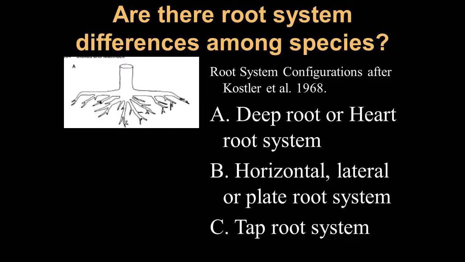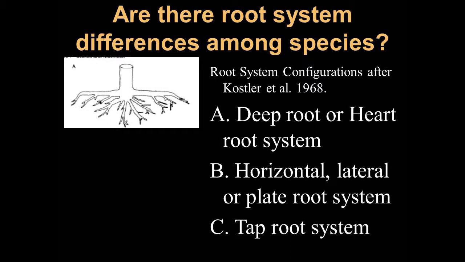So root systems have been classified by, again, a German, pretty far back, 68. And they've come up with 3 general categories of root configuration. The first one in Europe they call a heart root system. We might call it a deep root system. It's composed of lateral roots, the roots growing straight out, and oblique roots growing downward. Okay, so that's a fairly common one. And this is probably what we were seeing on the maples.